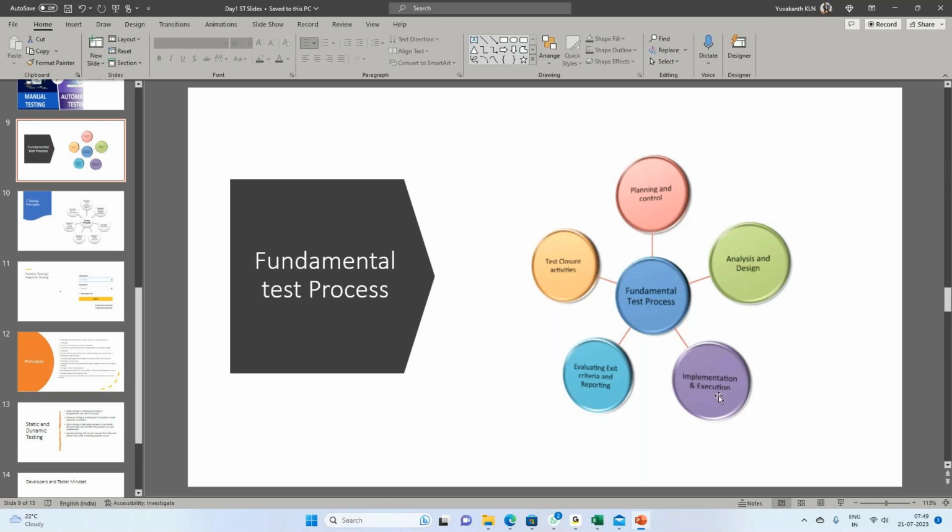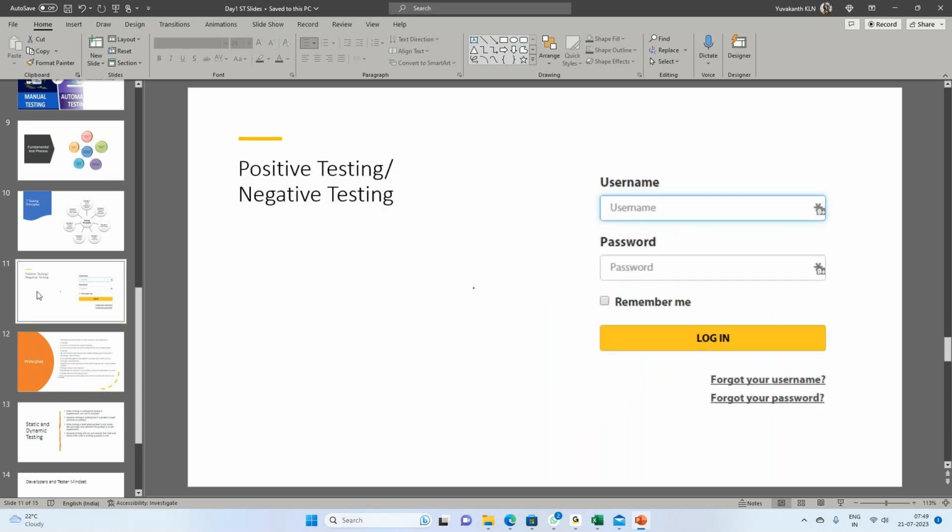And here we can also check the actual results. In the execution phase, we see the actual results of the test cases and the outcome of each test case, and we also compare the actual result with the expected result. Suppose in positive testing, you enter a proper username and a proper password and click on login. Ideally it should go into the login page. Okay. So that is what is expected. What is the actual result? The actual result you only get when you actually perform the action and see it with your eyes.